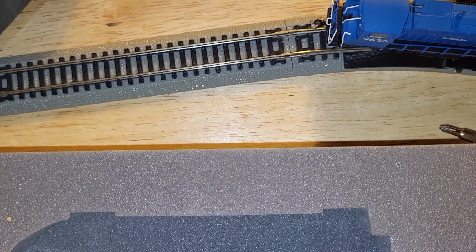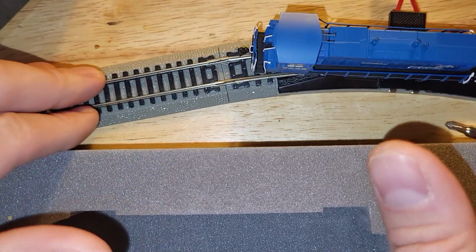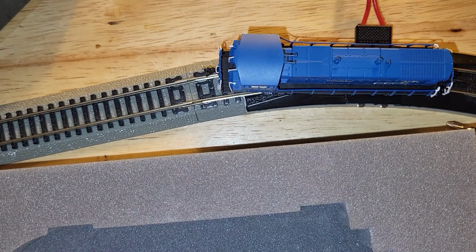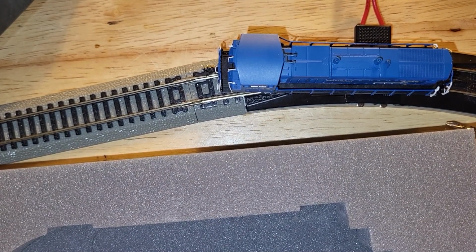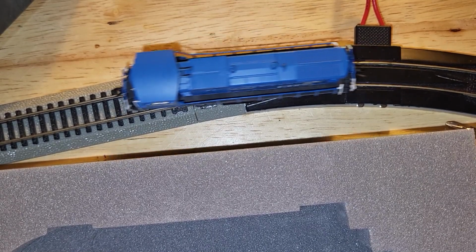Let's go and put her in reverse and see if she does anything. Try to get you better in the shot. I'm hoping this comes out pretty well. I'm trying a new camera again. Let's see our light for reverse. That light works. And the locomotive works.